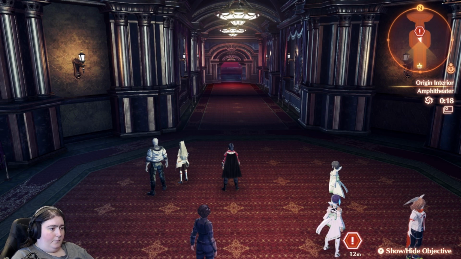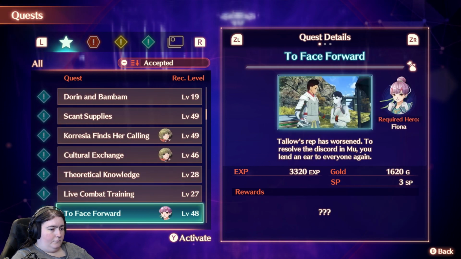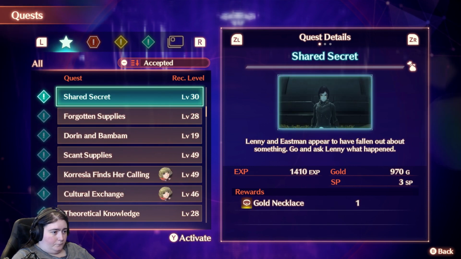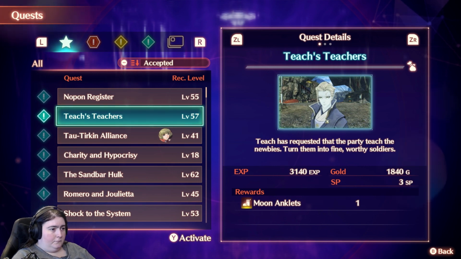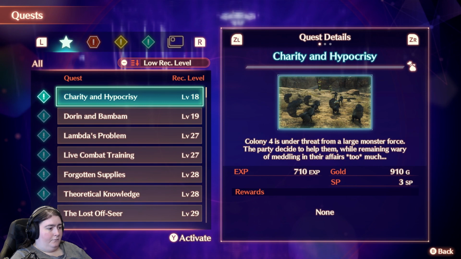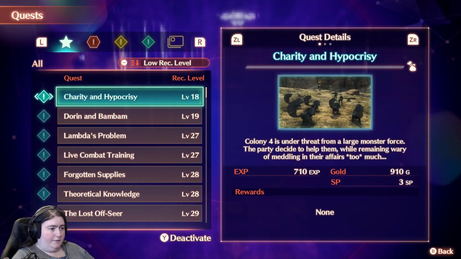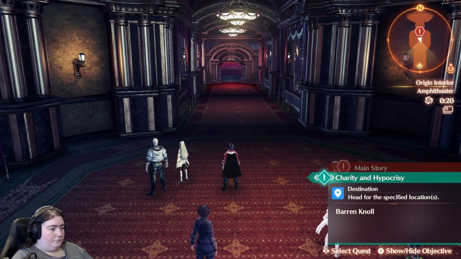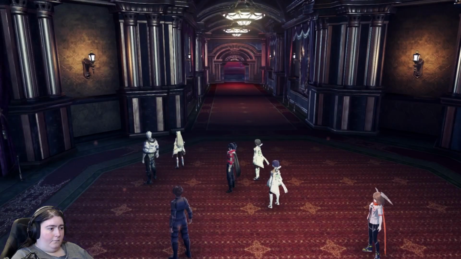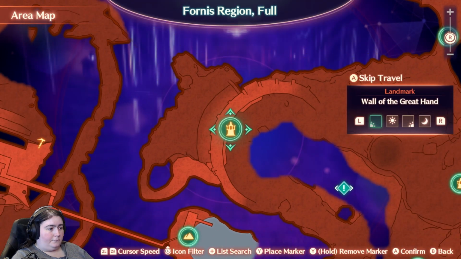So. Let's see. Let's open the quest log, I suppose. Let's go down to the bottom here. Right, okay. Alright, let me actually go by level. Go up from the bottom. So this one here, the Colony 4. It's a level 18 quest? Yeah, okay. Let's go someplace else. I'm pressing all the wrong buttons. Okay. Over there, okay.